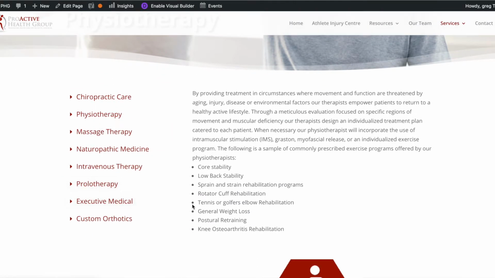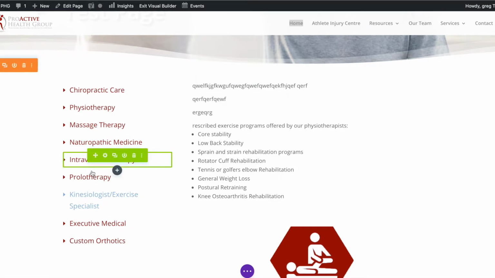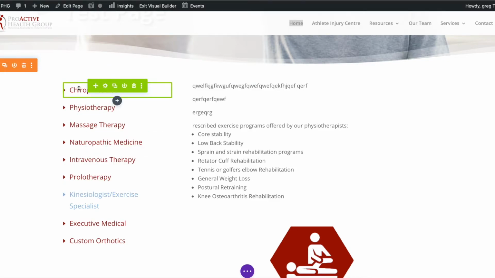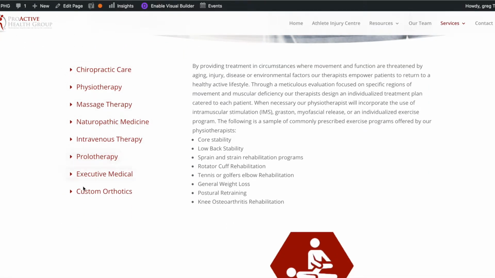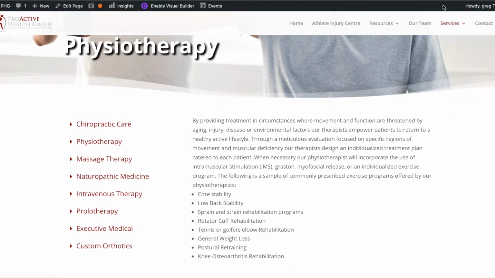Reason being is that one is actually hidden. It still exists, but it is hidden because we were asked to take that off. So what we'd have to do in this case, you'll notice that all the stuff here is bright green. The bright green means that it's a global item. So anything you change on any of these will change it on every single page. Now the good thing is, if we change it on every single page, it'll be changed in this section on all of the different services, which is great.